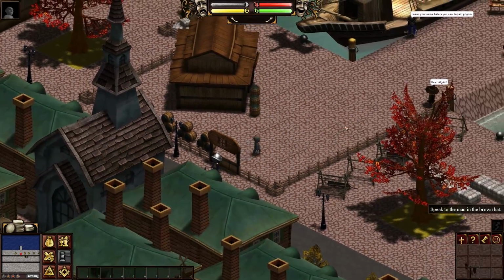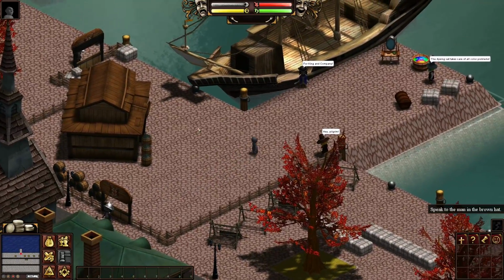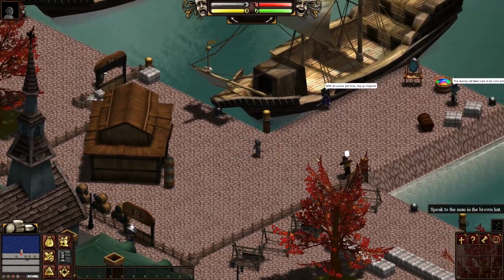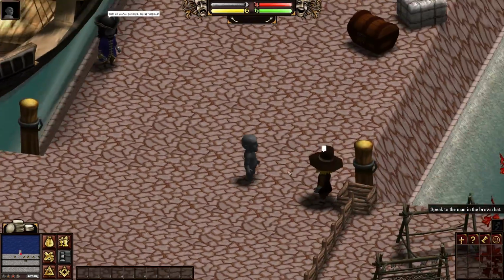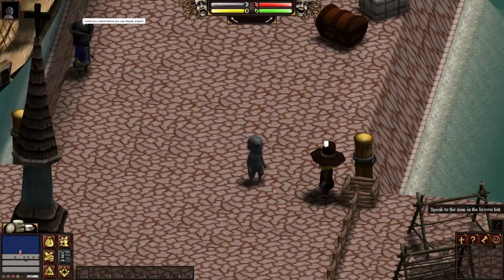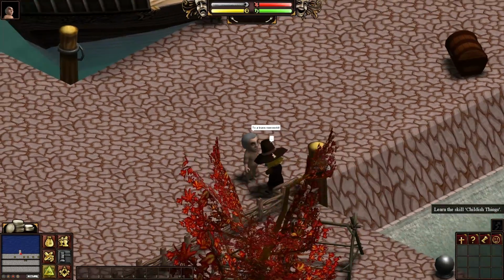But the game has been updated and there's been a number of changes, though essentially from what I can tell, the game is still pretty much the same. But let's go ahead and create a new character regardless, and let's see what the game is like in its state today. Now, let's go ahead and randomize a character here.